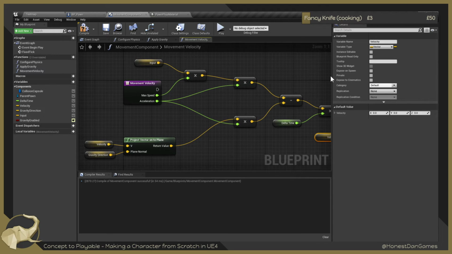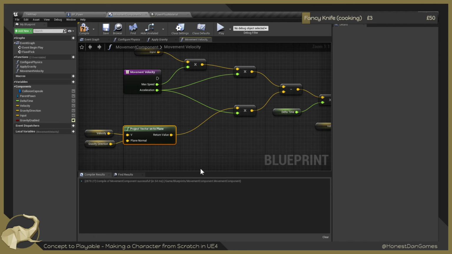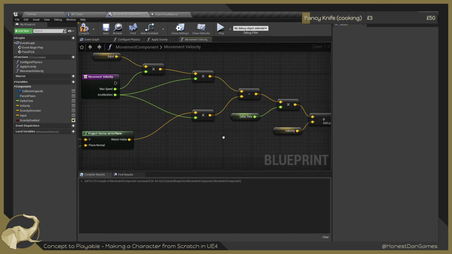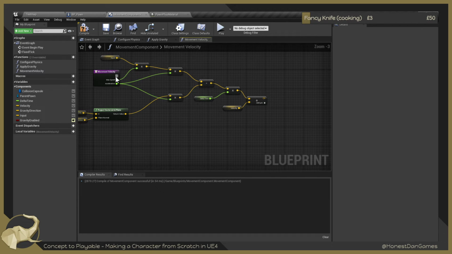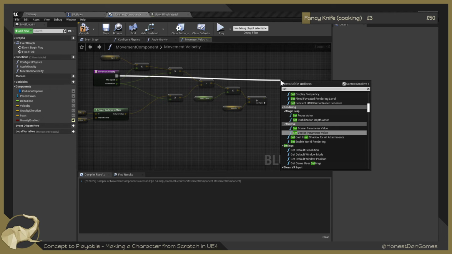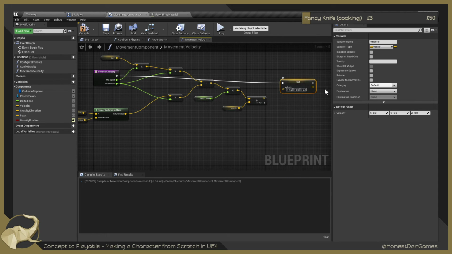So that is our plane normal, and we are projecting our velocity on that plane normal, and it returns a vector to us. I don't know the result of a vector projection. But the important thing is we're setting the velocity. There we go.